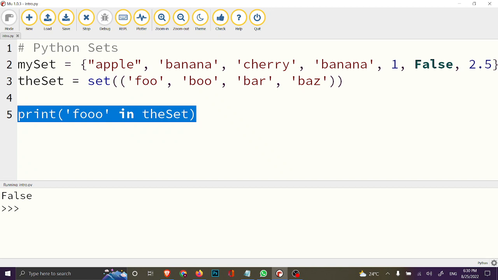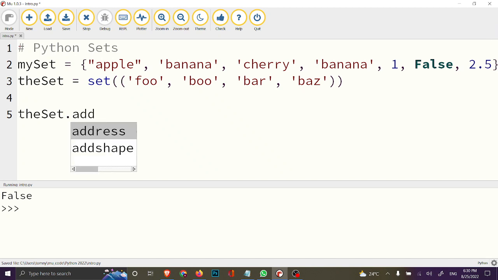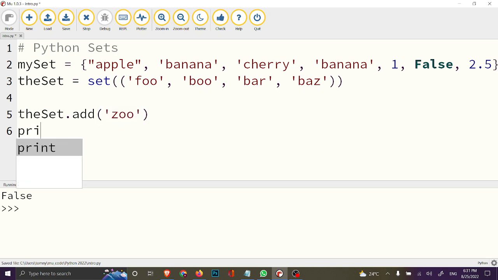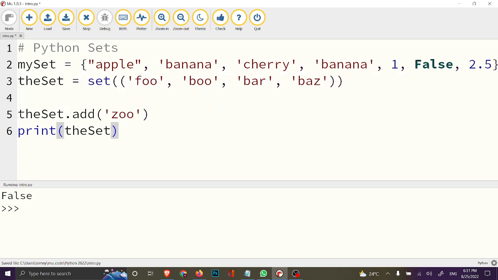We can come here and say the set dot add, and then we specify the item we want to add. Let's say we want to add a new item called zoo. And then if we print the set, we can see the new item has been added.